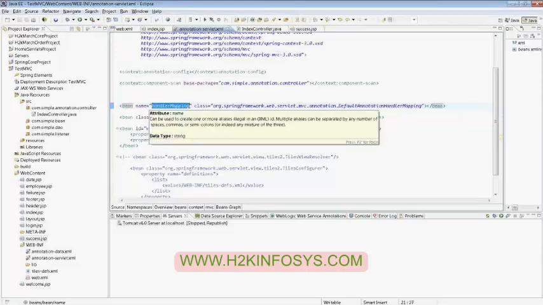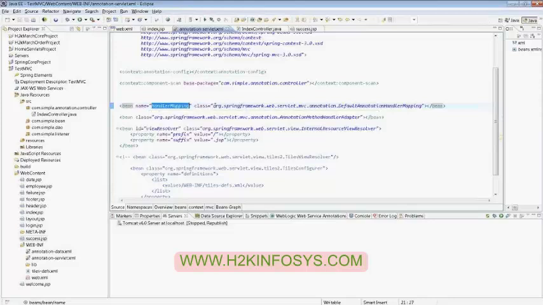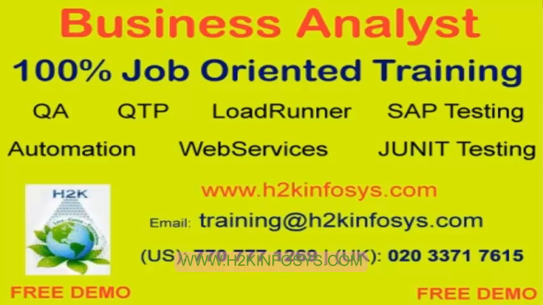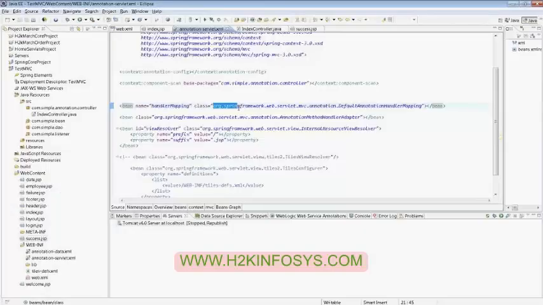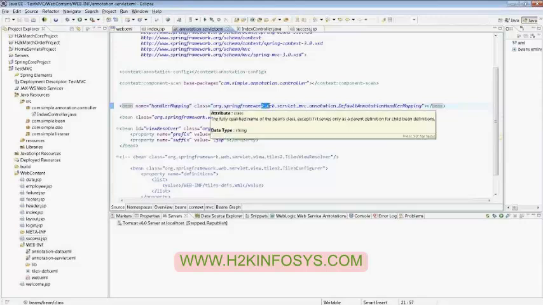So there is no need to extend that particular class or anything like that, right? If at all I need to do anything on my own. Assume I want to do some customization. Maybe I want to write something of my own. I want to do something more than what that handler mapping does. Yeah, you can just configure one and you can specify the class here.